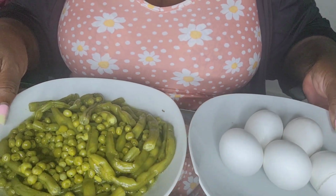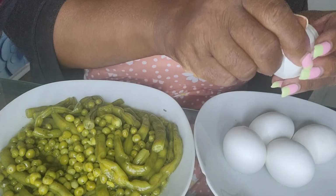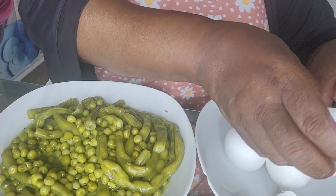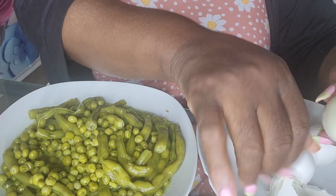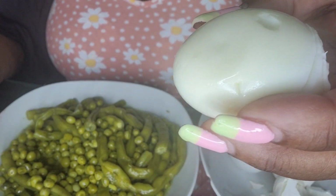The eggs. What would make this even better is if you had some dipping sauce, like some of that B-Lo dipping sauce. We're just eating protein today.